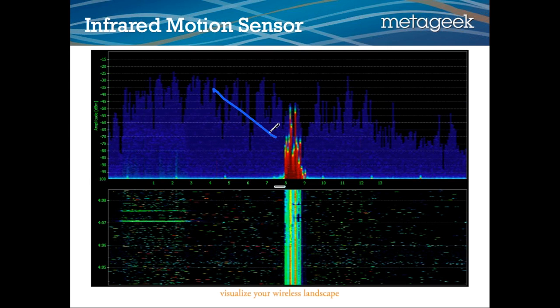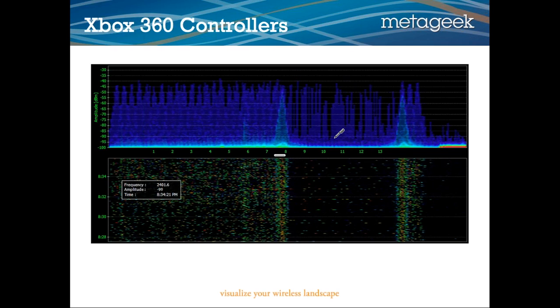Now, this is a fun one. This is an infrared motion sensor, and they're often a random assortment of little spikes like this, a whole bunch of little spikes everywhere. These are those little devices that sit in the top corner of a room, usually about 10 centimeters wide and maybe 30 centimeters tall or something like that. And they just watch for activity in the room at night. And when they see activity, they trip a security system. These are not very common in the US, but I understand that they're pretty common in Europe.